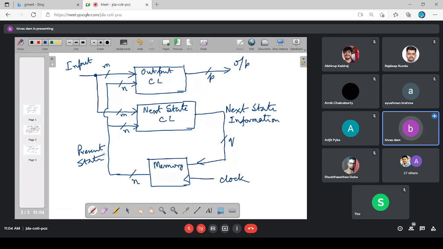By the way, one thing I must tell you is that I am really very happy with this class. Why, you know? Because the way you are responding to me is very fine. Normally in an offline class, I can understand by seeing the faces of the students whether they are understanding what I am talking about or not. But in online mode, that is not possible, so here it is the only way. If you can raise your doubts instantaneously, then only I can understand whether you are getting my point or not. So that way, I am really thankful to you all. Thanks.